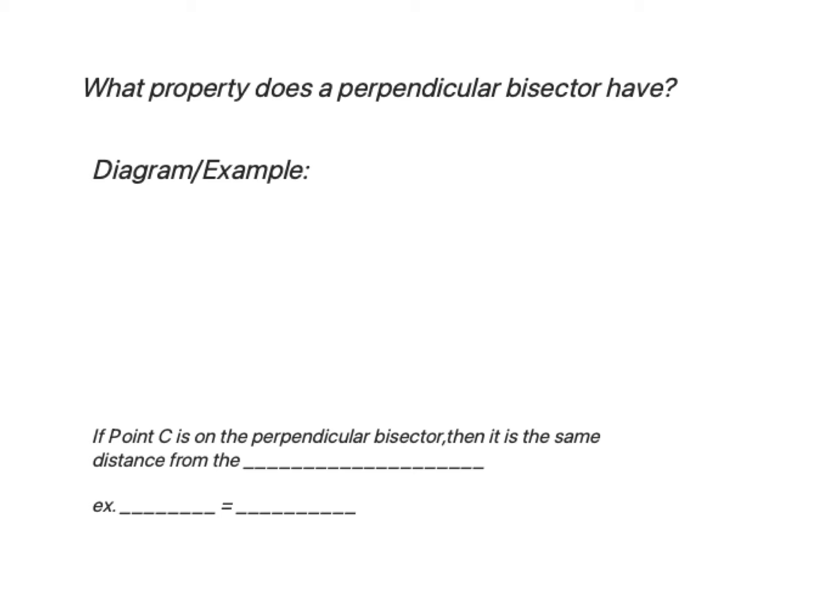And as we had taken some notes on this before, we know that in order to have a perpendicular bisector, you first start with a segment, okay? And then you are going to find the midpoint of that segment. So this is going to be right in the middle. And then the perpendicular bisector goes through that red point at a right angle. Okay, so that's what a perpendicular bisector actually looks like.